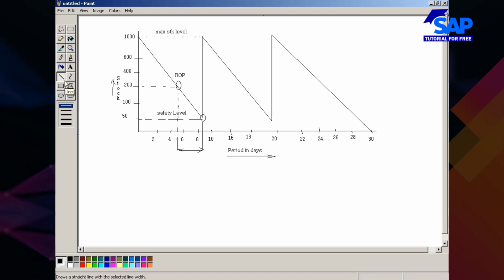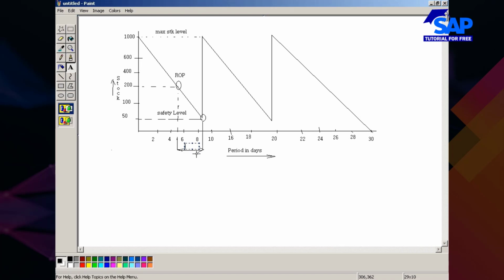So what is the number of days between these? 5 days, isn't it? So these 5 days are called replenishment lead time, meaning planned delivery days.